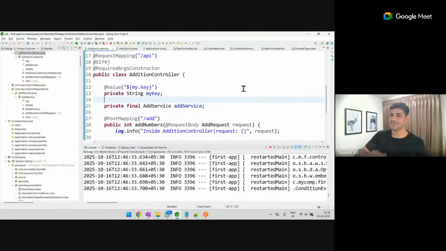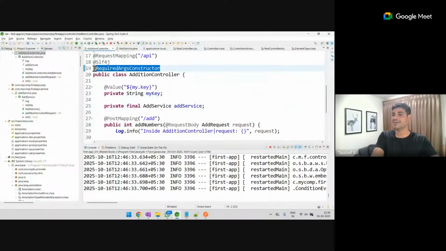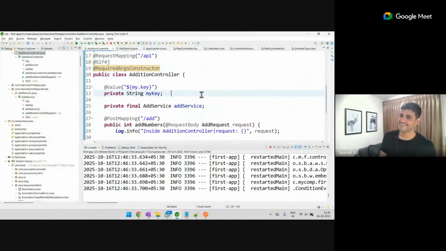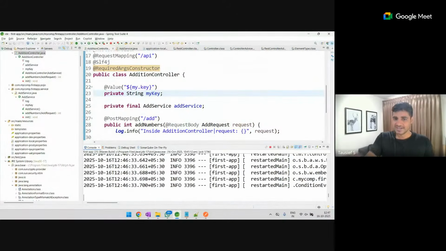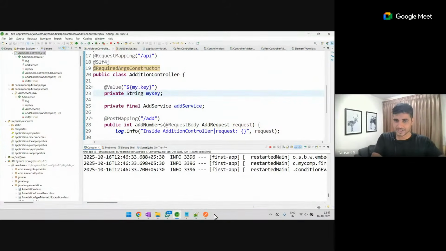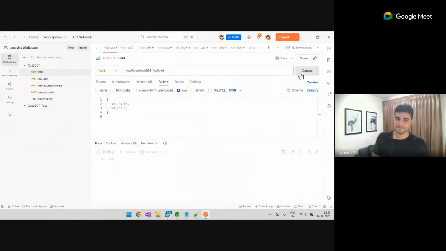That is beautiful. The scope for making mistakes is gone. The developer is not even writing a constructor, not even doing @Autowired. It is all happening behind the screen. Let's test whether this is working. So everything is saved. There is no compilation problem. Let's look at the service startup. Is there a service startup problem? Let's go here. Let's call it. No service startup problem, no execution problem.